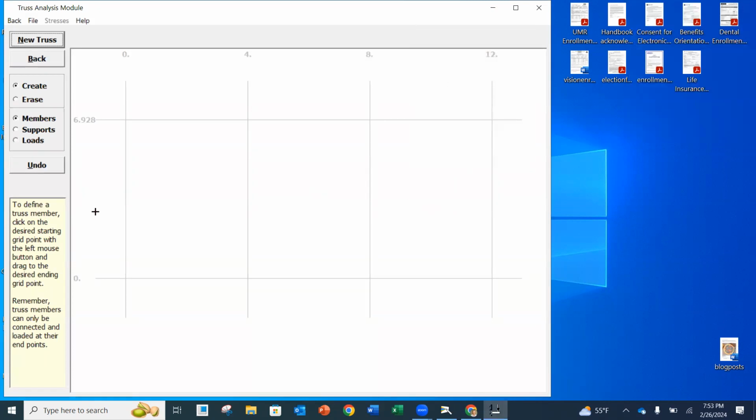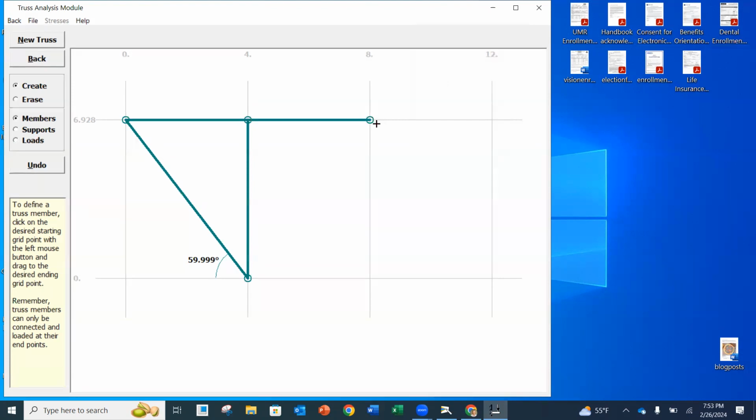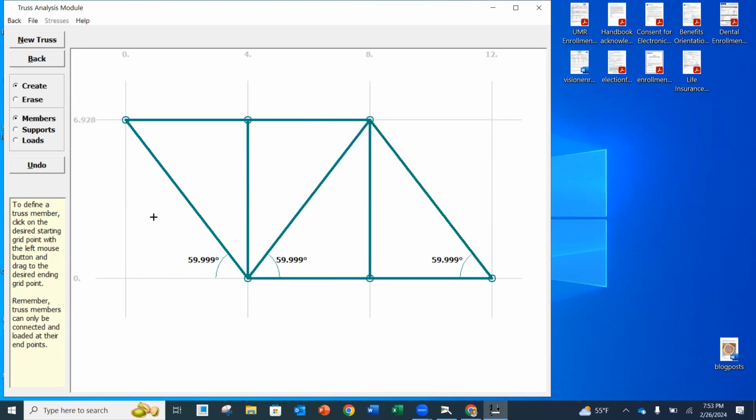Now what I'm going to do is add my members. I'm going to start at G, left click, release, left click, release, and so on. Again, don't go all the way across because they're not continuous members. They have joints at each one of the connections here. Now, if you put the one over here, it's considered unstable because there's not a pin here, there's a roller. So what you want to do is that force, as we saw, moved right through that member. So we're going to actually add the support down here.